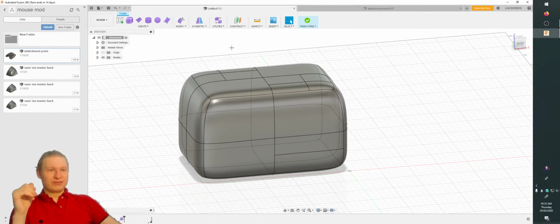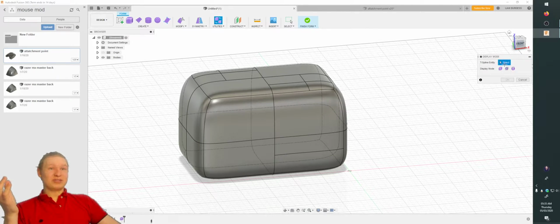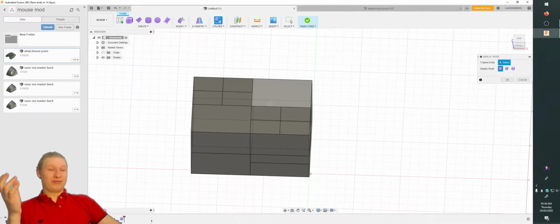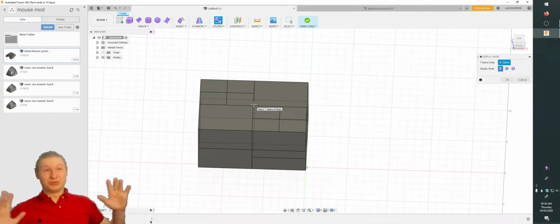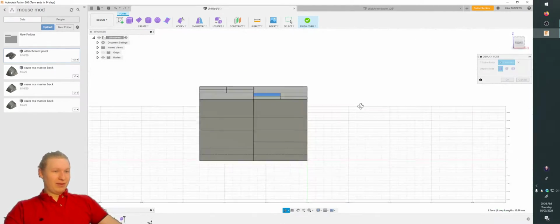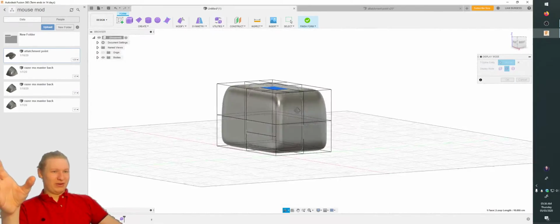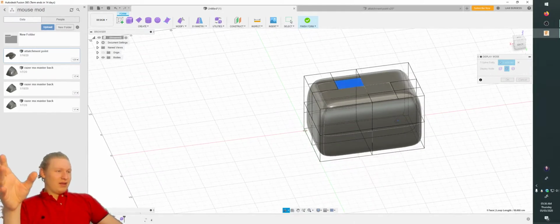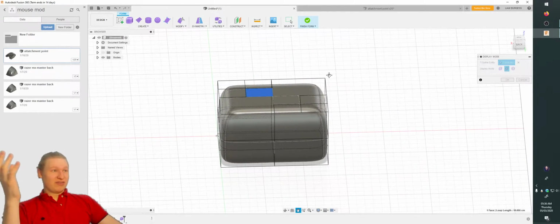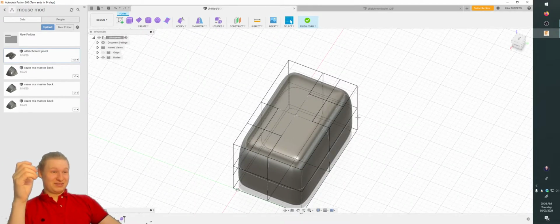But there's a better way to visualize this, and if you click on utilities, you can click display mode. Over here you have a bunch of options. What it's doing at the moment is you have a box, like normally in Fusion 360, and it uses something like the fillet tool, and it just rounds all the edges off. As you can see, it gives you a better way of visualizing what's going on. You can also have a wireframe so you can see everything. It's up to you what you prefer. I think for demonstration purposes, for visualizing stuff, it's good to leave it on this. So I'm just going to leave it like that. It's totally horrible to look at.